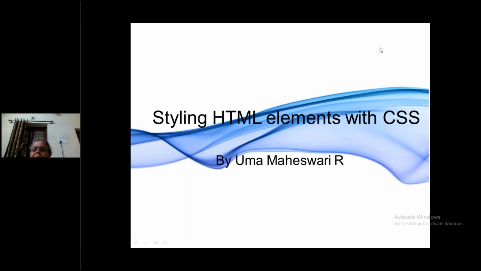Ma'am, basically when we insert a picture, you've given us a code. I was able to insert a picture, but my doubt was that sometimes the picture is really huge, so it takes almost the whole page. Is there a way to resize the picture? Yes, there is a way to resize the picture. I'll also show you how to search for images in Google right now. Okay, sure, ma'am. Thank you.